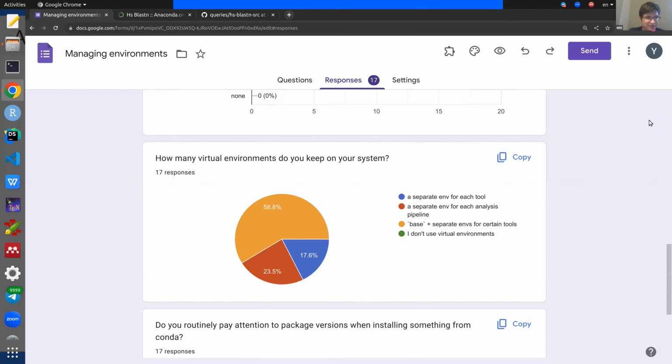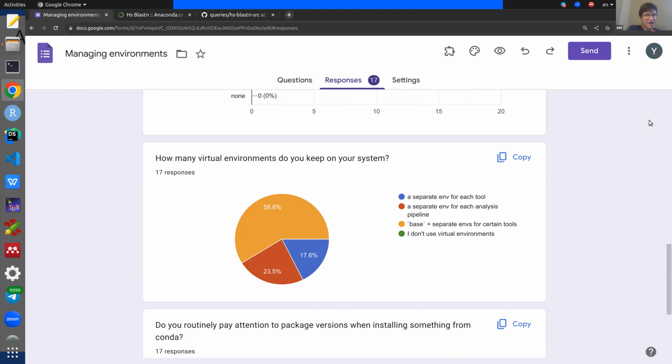At a particular time point, we had in a single pipeline 3 different tools, related to structural variant analysis, which required 3 different versions of PySam to work. So we had to keep a separate env for each of them, and that was a particularly terrible case.